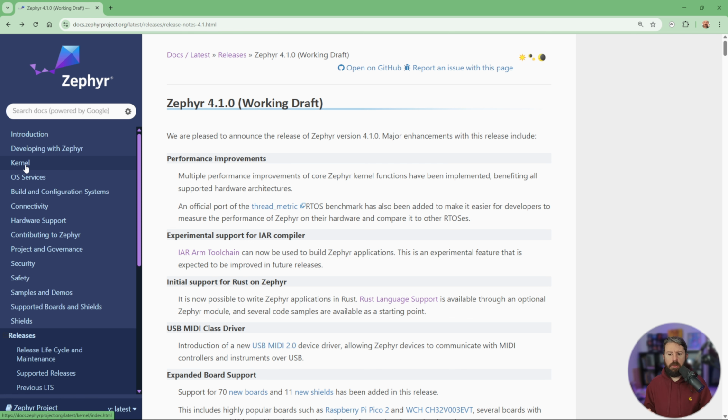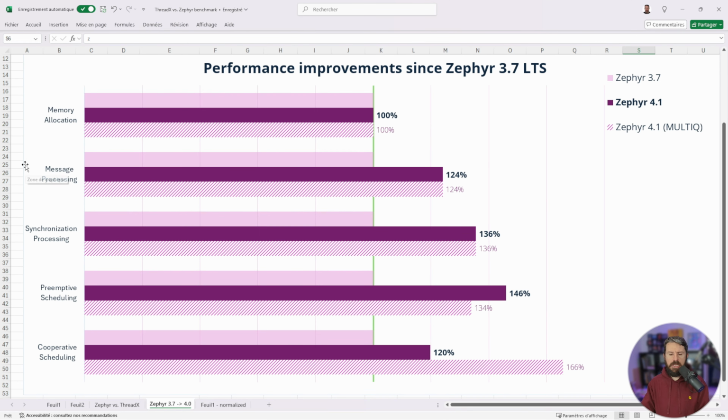So with that, let's jump to some benchmarks, just to show you the work that went into improving Zephyr. Looking at the kernel, looking at the benchmark, which I will say a few more words about in a few minutes. Basically, that benchmark allows you to evaluate and compare real-time operating systems for a category of things that you typically expect from an RTOS: allocating memory from memory slabs and having memory managed by the RTOS. So what kind of throughput can you expect there?